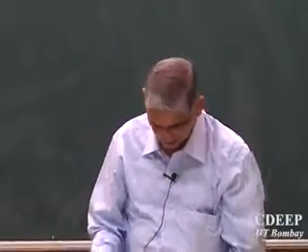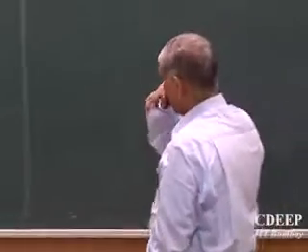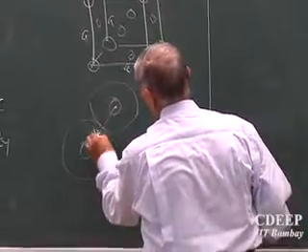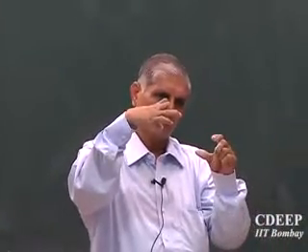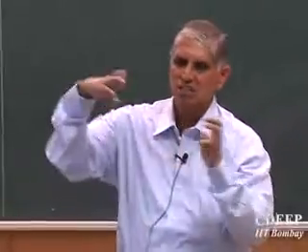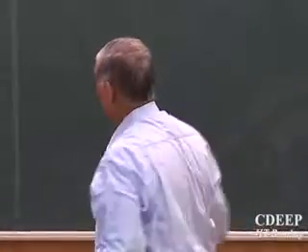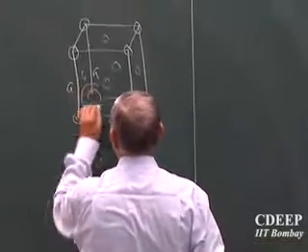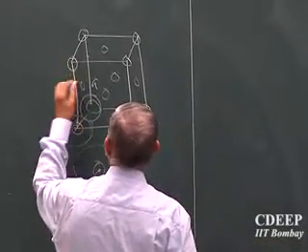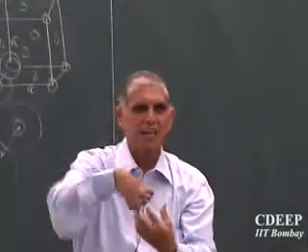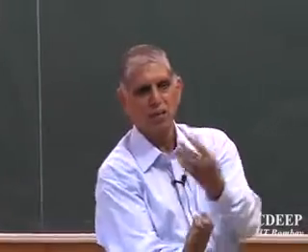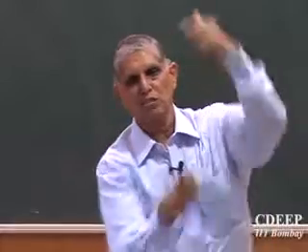So let's calculate. To do this, I use this model. I say each atom has a sphere of radius a by 2 and it hits the next atom's sphere. So each atom is expanded to have a by 2 radius so that they touch each other. Is that point clear? From everywhere the atom will touch the nearest neighbor at half, a by 2, so spheres will be touching each other.